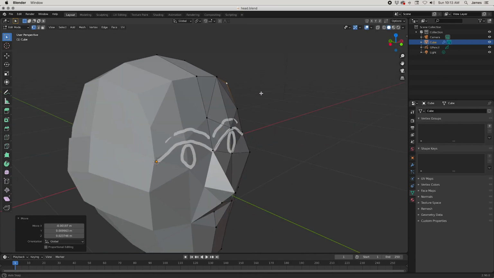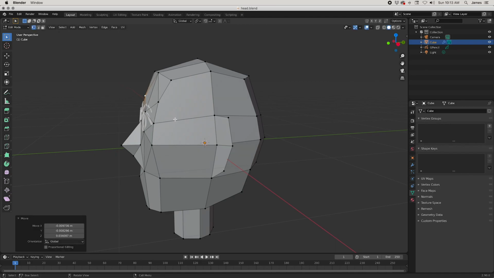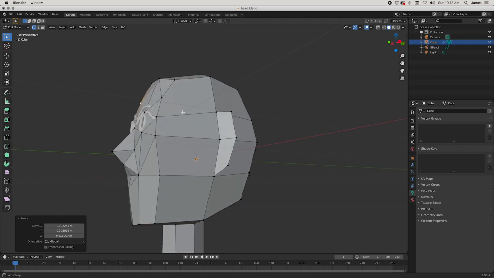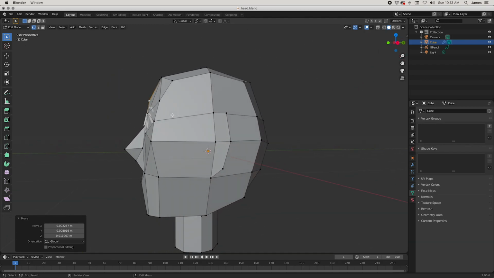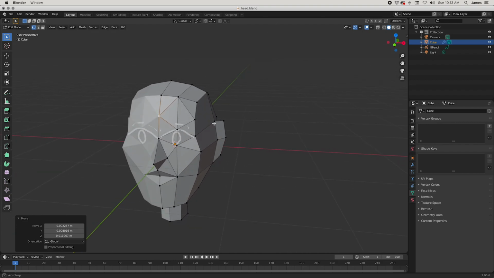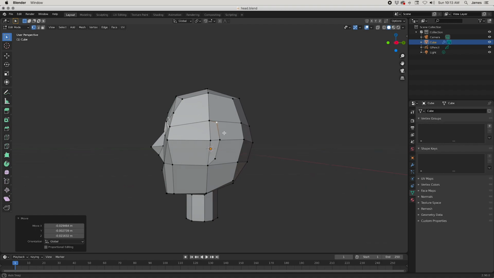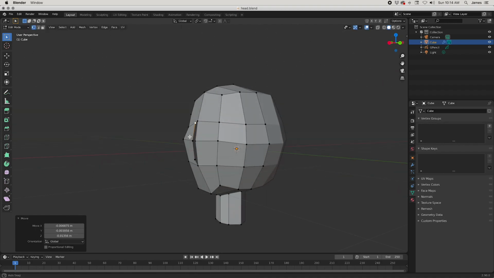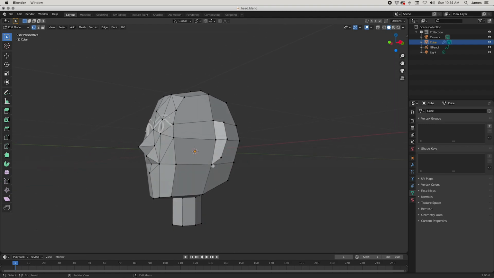Anyway, that's as fancy as we're gonna get. Why is that? Cool. Make this a little less elvish. Maybe bring these up a little bit.